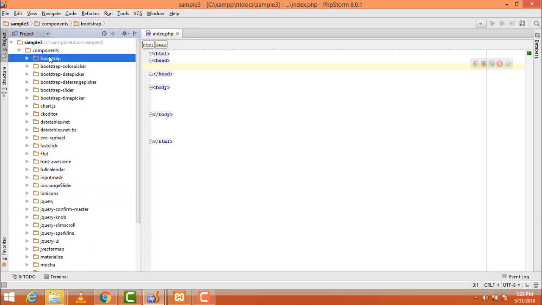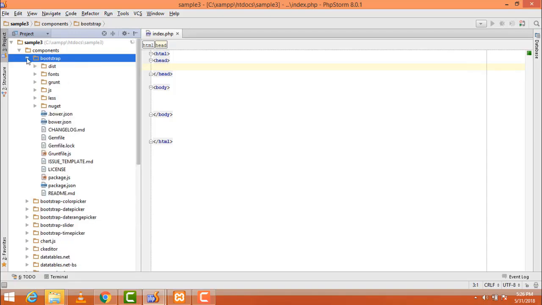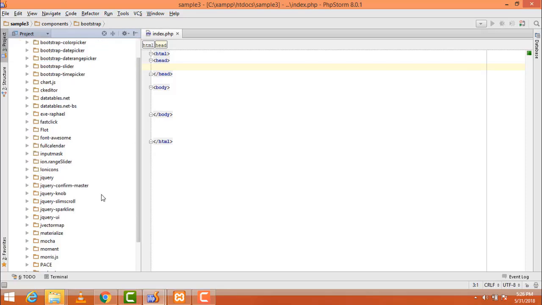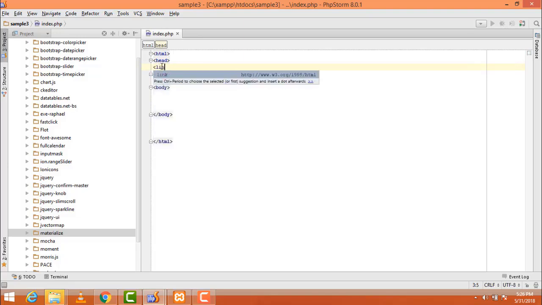Now in this tutorial I am not using Bootstrap. Instead of Bootstrap I am using Materialize. So first I am going to link the style sheet. How to link the style sheet? You have to link inside the head tag. Okay, so first you have to link.